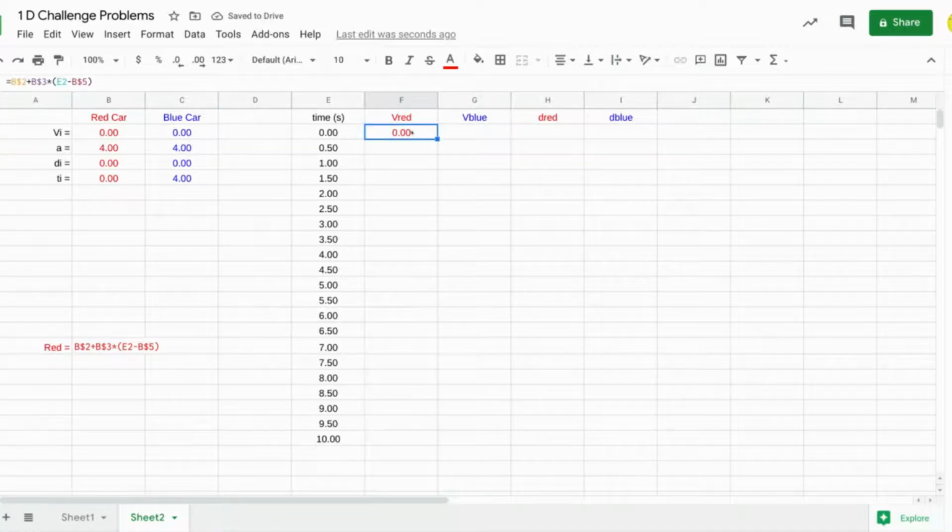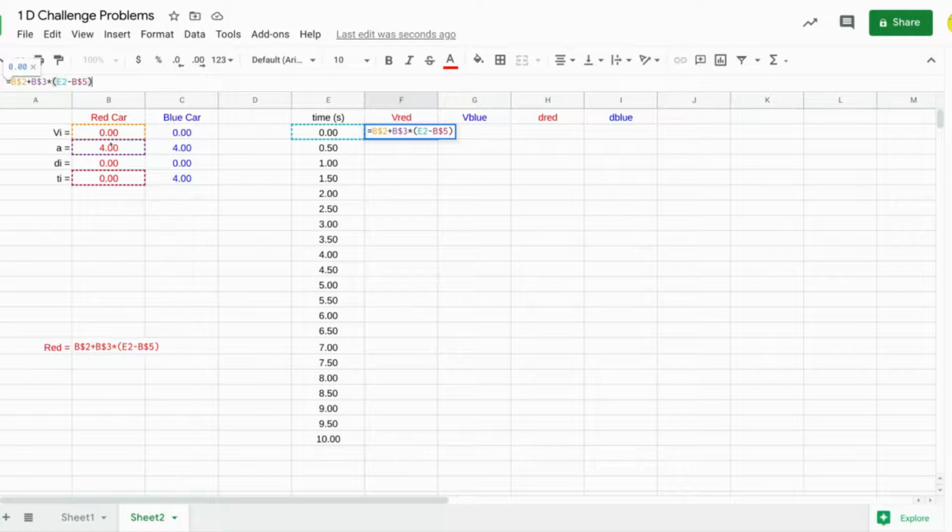Okay. Now let me discuss what my particular formula is doing. This $2 represents the initial velocity of the red car, so it's always going to go to whatever value I put in that cell.